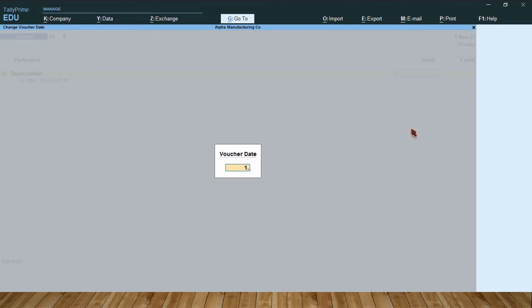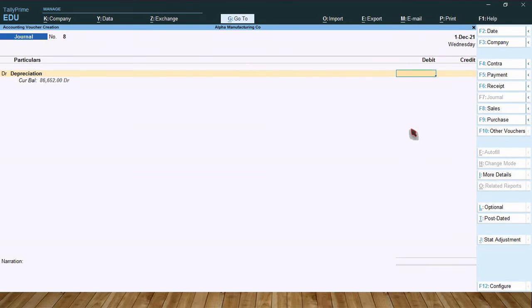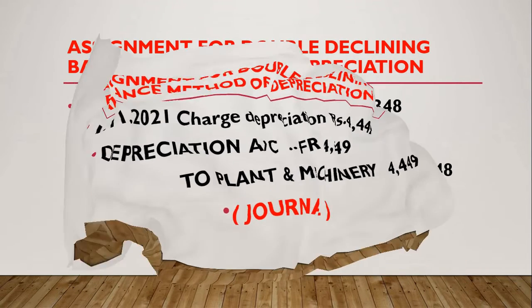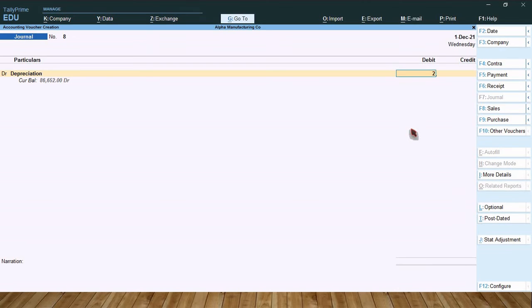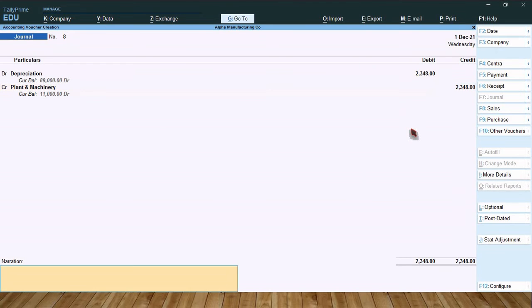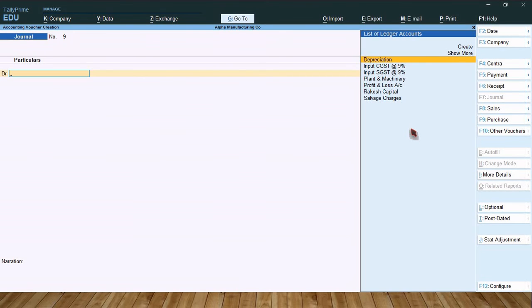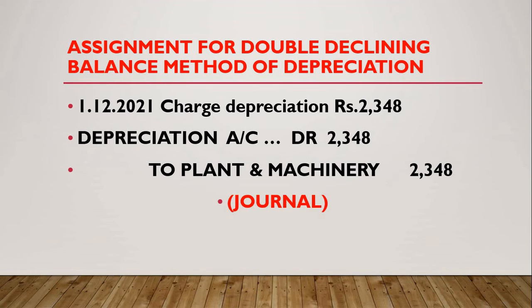So next year, I think it is the final year, 2,348. So this is the last year depreciation.